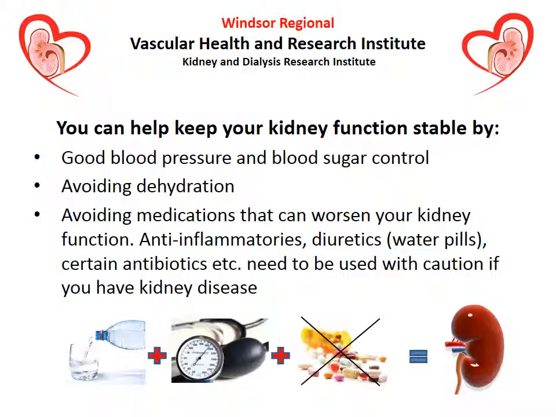The excess use of diuretics can worsen your kidney function. You should always make sure that you are on the appropriate dose of any water pills to make sure that your kidney function is optimized. Certain antibiotics would need to be used with caution if you have chronic kidney disease. Always check with your healthcare practitioner before taking any medications to ensure that they are healthy for your kidneys.